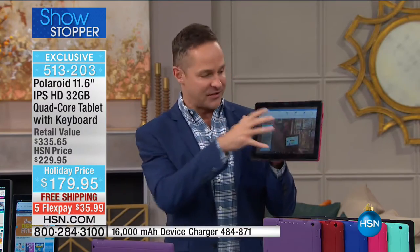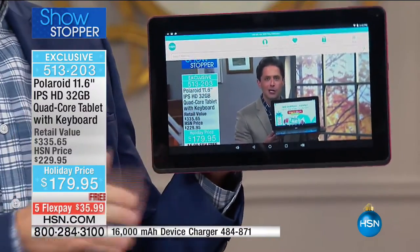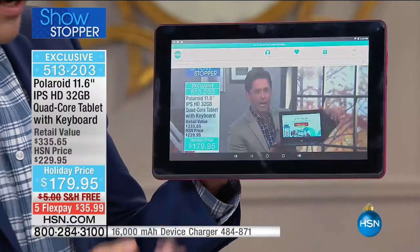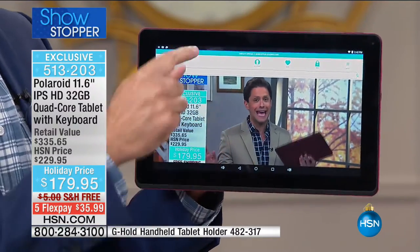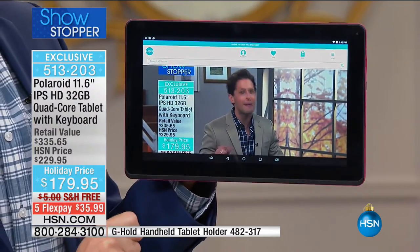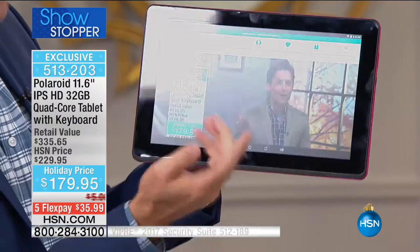This is the even better news. This is Polaroid, the largest screen I've ever offered in any Android tablet, period, ever, which I love. But it's not just Polaroid. This is very much a collaboration between Google and Polaroid. This is the latest Android operating system. Guys, it's Marshmallow. I think I've offered Marshmallow on three other tablets at HSN ever. The latest version we've sold of the Android operating system.